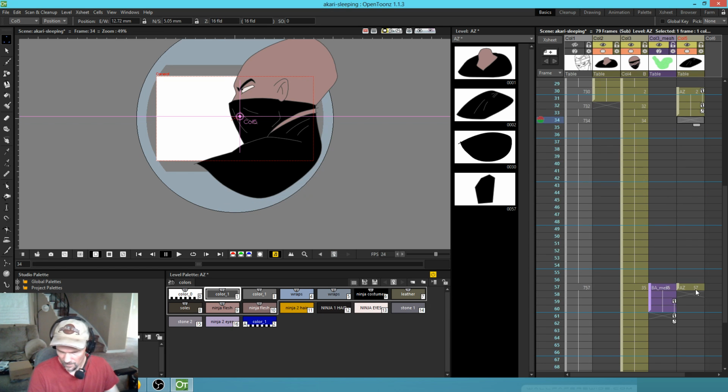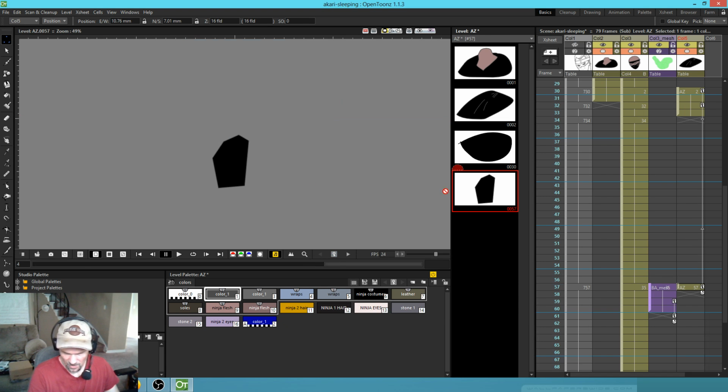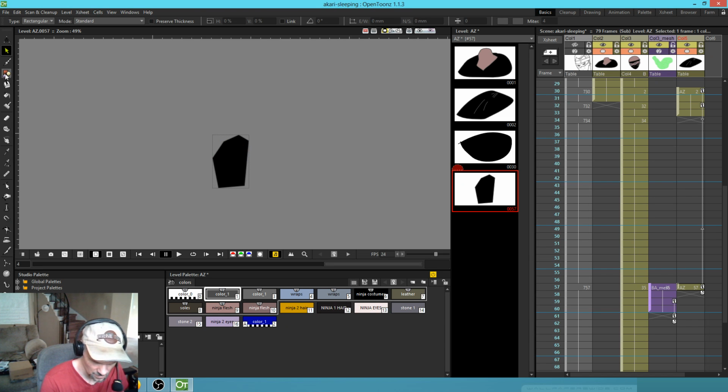Goes to there, and then here what we're doing is I'm going to go into this drawing and just redraw this. And I'm going to redraw it as an ellipse. So let's hit the S key. Or actually, let's use the G key to create an ellipse.